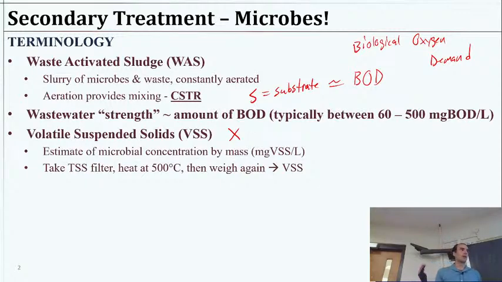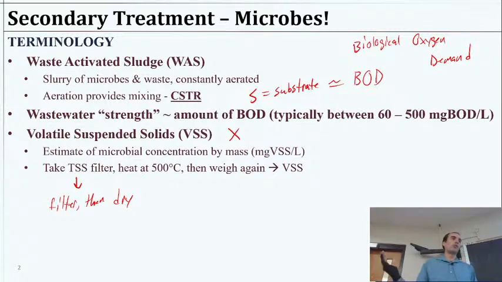And essentially what this is, you take a filter, you weigh the filter first, you filter a bunch of water, you collect how much mass is left there when you dry it. So that's taking a total suspended solids. This is just you filter, then dry, or evaporate everything. So that'll give you the total suspended solids, but then you take it further and say, okay, well, how much of that can volatilize? Meaning, how much of that is not mineral content? How much of it's organic matter that will burn away if you put your oven on the cleaning cycle, right? You roast it at 500 Celsius, which is quite hot. Anything that burns away, we will call volatile. Anything that converts to a gas and runs away.